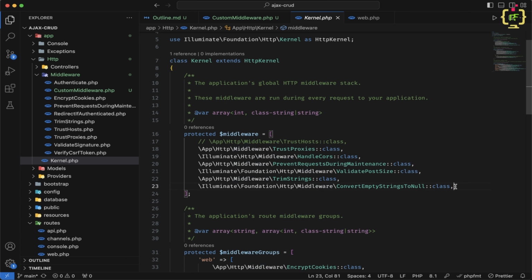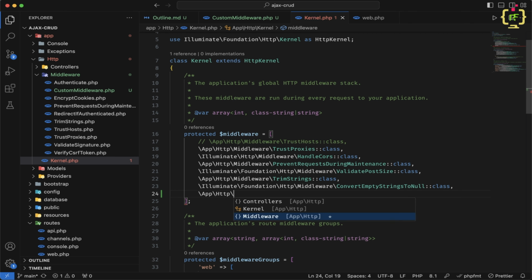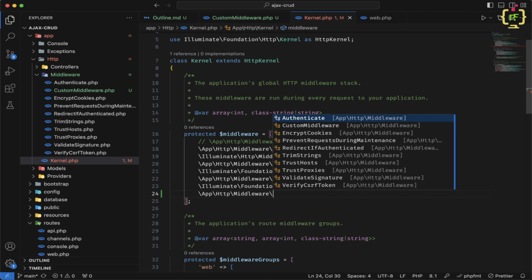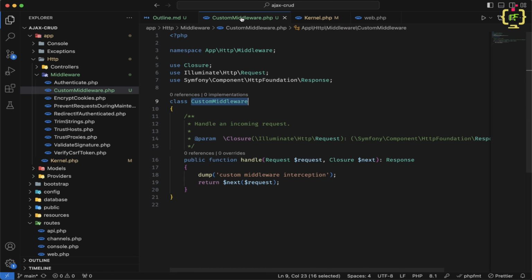Here we have to add the namespace as App\Http\Middleware, and inside it we have CustomMiddleware, so we will add CustomMiddleware::class. It is recommended to add the custom middleware after all these inbuilt middlewares inside this array. Okay, so we have registered our custom middleware, and inside it we already added this dump.